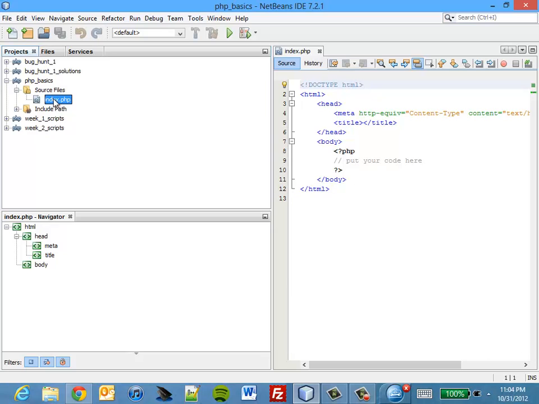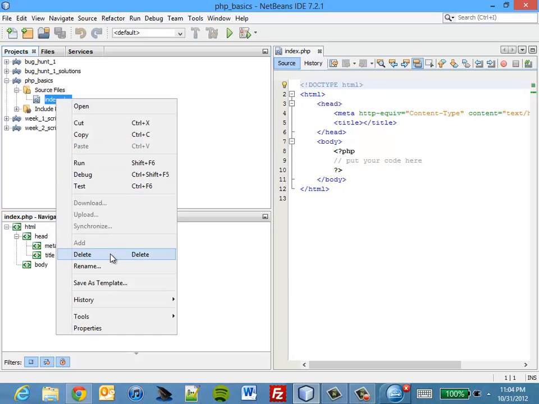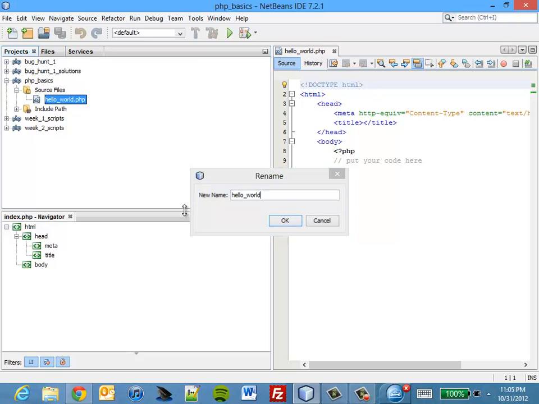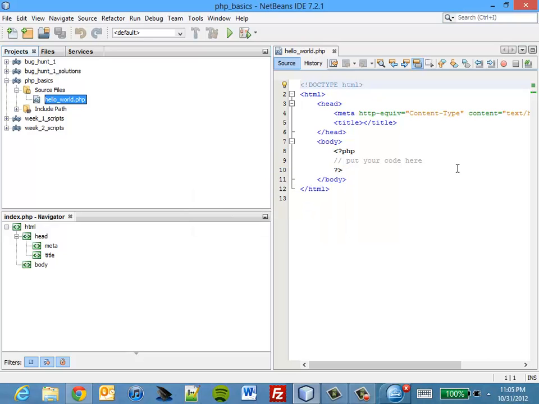I'm going to right click where it says index.php, and you can either delete it, or in this case, hey, this thing's already sitting here. I'm going to go ahead and click rename, and I'm going to call this one hello_world, because I'm going to create a page called hello world.